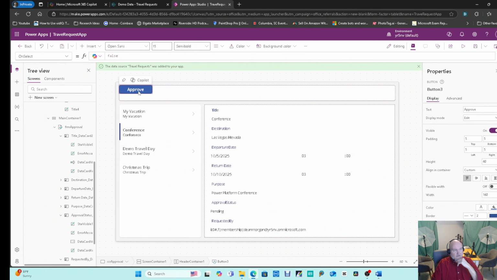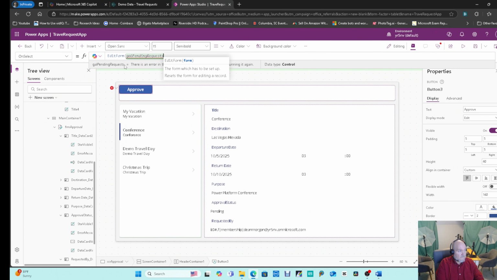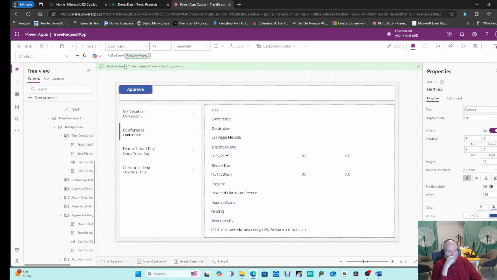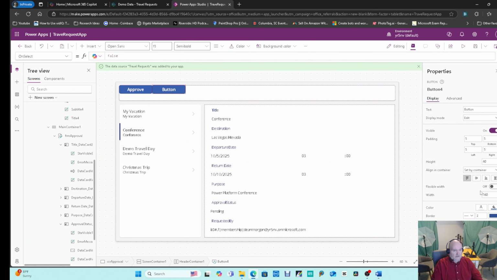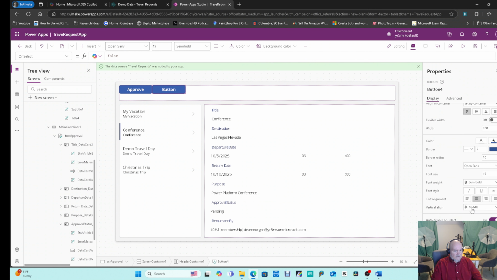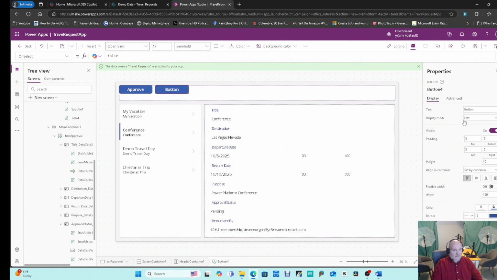Approve or reject here. But what we want to do is set the form to edit mode. So we'll do edit form, and then FRM approval, and so that will put this into edit mode. And then we will put a button in here to save. Right, so we'll insert a button here, and we will give it a little bit of gap, let's put some gap in there. Put 15 pixels of gap. And this button will now be, the text will be update.